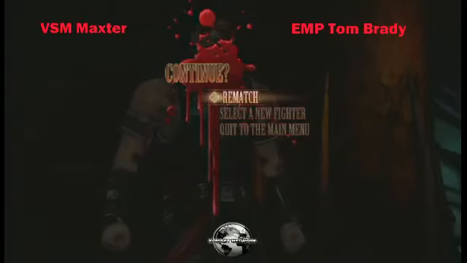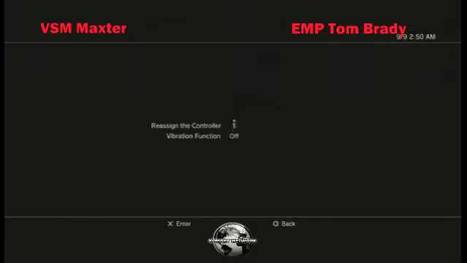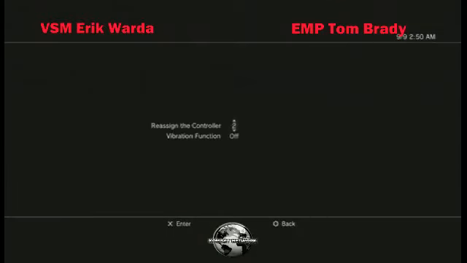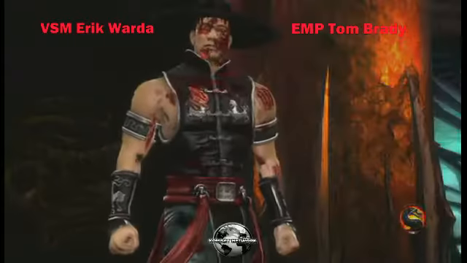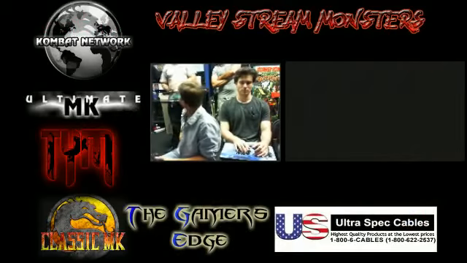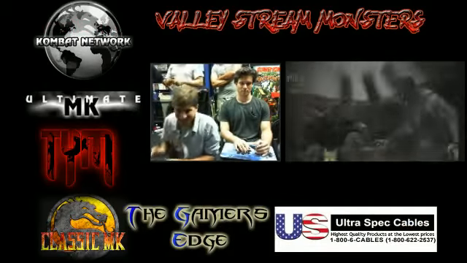Well, I guess Tommy's going to keep with Kung Lao. I don't think he's going to go with Sub-Zero because I believe it's a better matchup for him if he picks Kung Lao and not Sub-Zero against Cabal. He cannot change characters, so no choice. He must stick with Kung Lao. That is his character of choice for the team tournament.